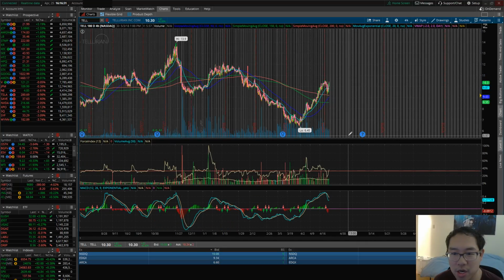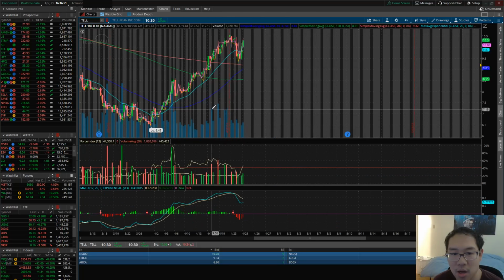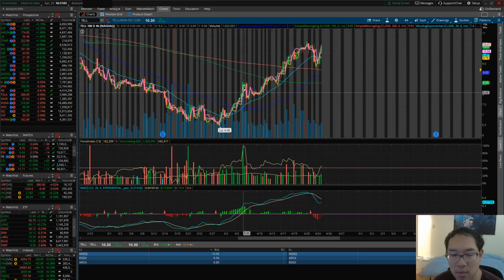Looking at the 180-day chart. Let's see. Yep. You guys can see that when it starts coming down and then moves back up and tries to attempt a high again, it gets rejected and comes back down. You know, this might be doing something similar. So I think if you got in right now, it's a little too late in the game. I would have liked it when we actually saw this, right? When we got really close to the 20 EMA and then we got pushed up, this is a good entry point right here. I don't like this entry point at all. This is a little dangerous right here.